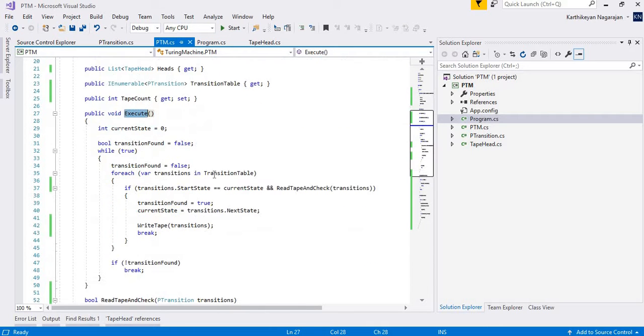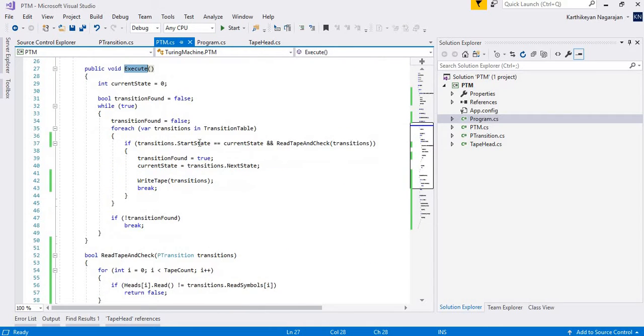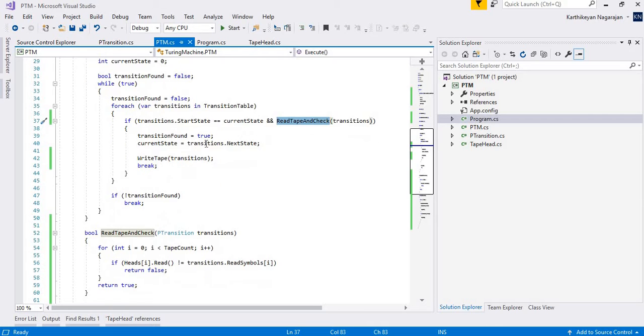When we execute, we need to check the current state against each entry in the transition, read the tape, and check whether it is defined in the transition. If it is found, we need to change the state and write the new output symbols we have provided in the transition.